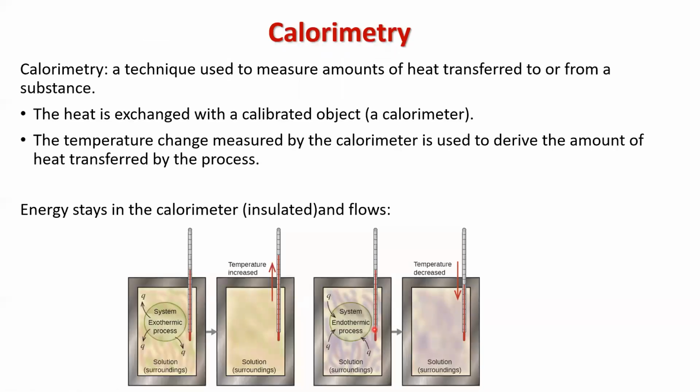So let me just cover something here. We might want to jot down a little extra note. An exothermic process has an increase in the surroundings. An endothermic process has a decrease in its surroundings, because we typically measure the surroundings and not the system, just by nature of what we're doing.